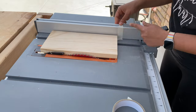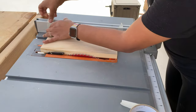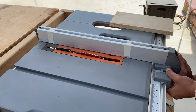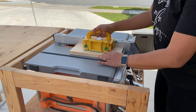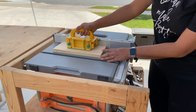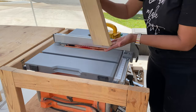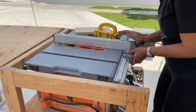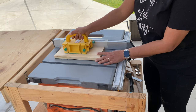I mark the location of the measurements with masking tape on the fence. I set up the fence so that the first groove was about an inch from the edge of the board, then turned on the table saw. I stopped as soon as the edge of the board hit the edge of the masking tape, and waited for the saw blade to come to a complete stop before lifting the board. Then I moved the fence by about an inch and repeated the same process. You really want to make sure to wait for the blade to completely stop spinning before you lift the board.